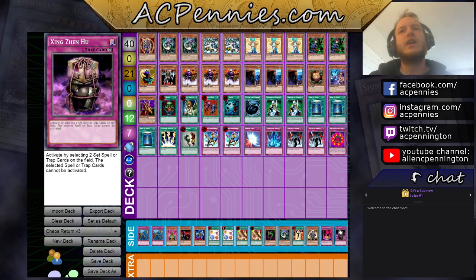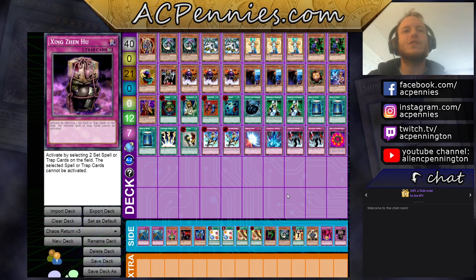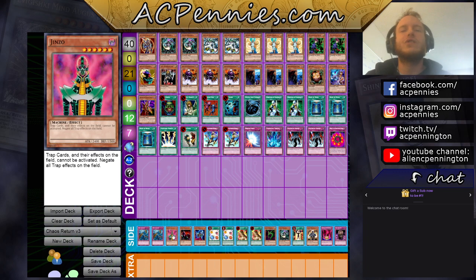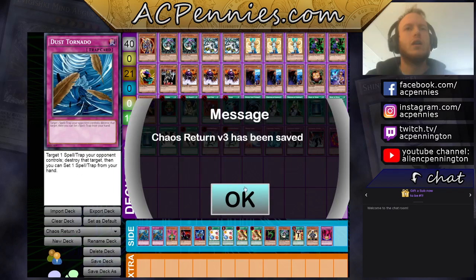I like this card against aggro, because aggro will usually set a lot of back rows against us, and we can just try to 2-for-1 them. The problem is, aggro could side in Mobius, which could be a bit of a problem. This is also okay against burn. If Jinzo wasn't restricted to 1, we would probably just side a second Jinzo, but obviously that's not an option. So it's kind of hard to say.